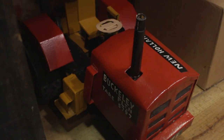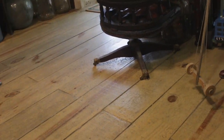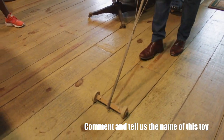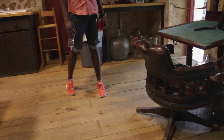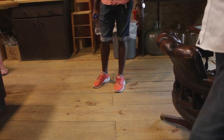And then, of course, one of the simplest of all toys was this one. Oh my goodness! And all we would do as boys is just run along and stare at it. Wow. And these would have been made by somebody in the village that was designated as a toy maker.